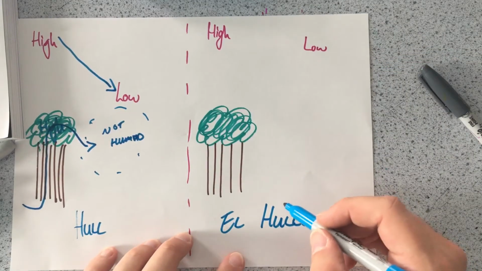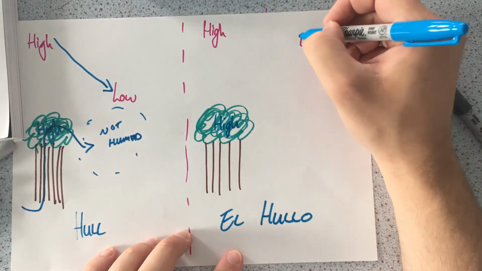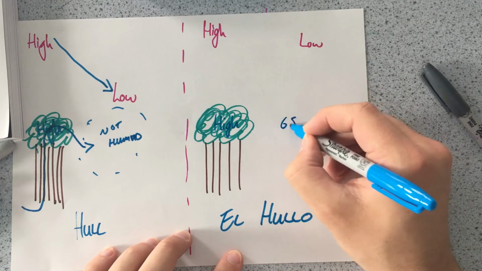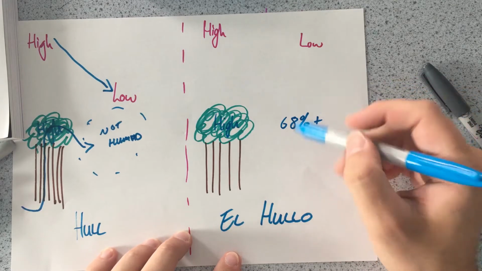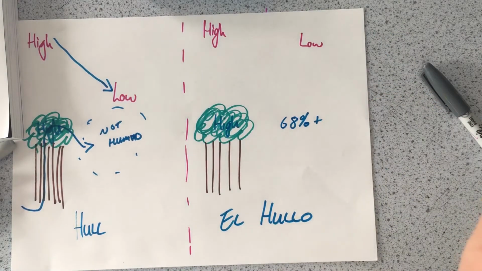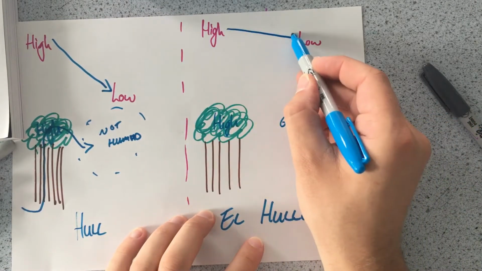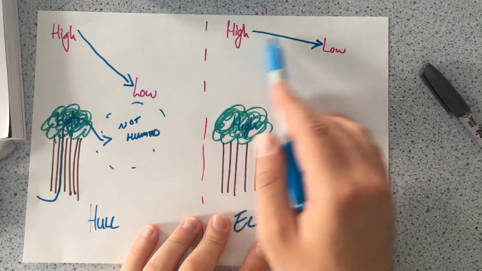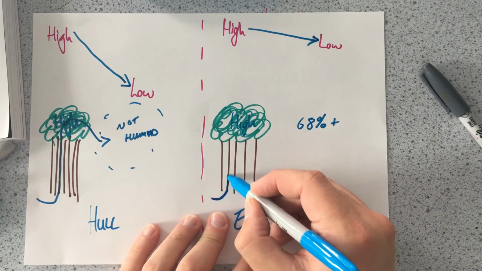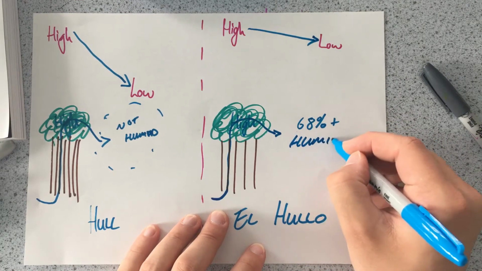Now, the thing is, in the Amazon, in deepest, darkest Brazil, there's a high concentration of water here in the plant, but there's not that much of a difference because it's very, very humid inside the Amazon rainforest. I think as high sometimes as 68% humidity and more than that, which means for every 10 sachets of air, 7 of those is water. So it's very, very humid and muggy, which means that there's not so much of a concentration gradient. You can see that, I mean, it's just a symbol, but you can see the difference there, which means that the transpiration from the roots up through the xylem, out through the leaf and evaporation is a lot harder because it is very humid out there in the rainforest.